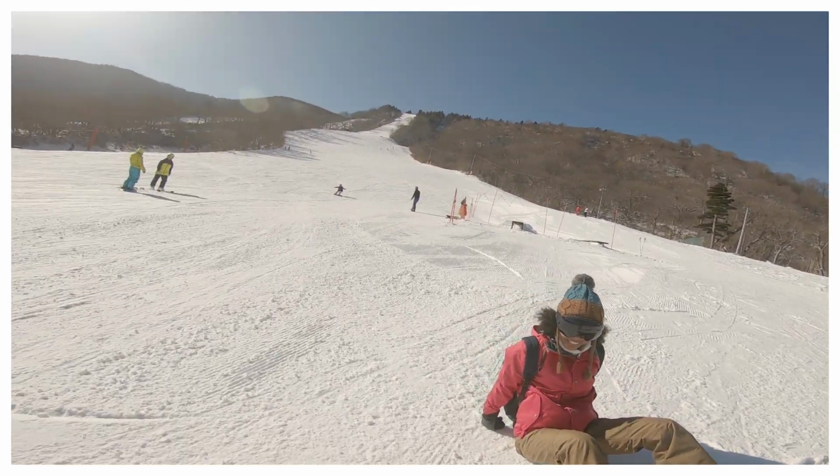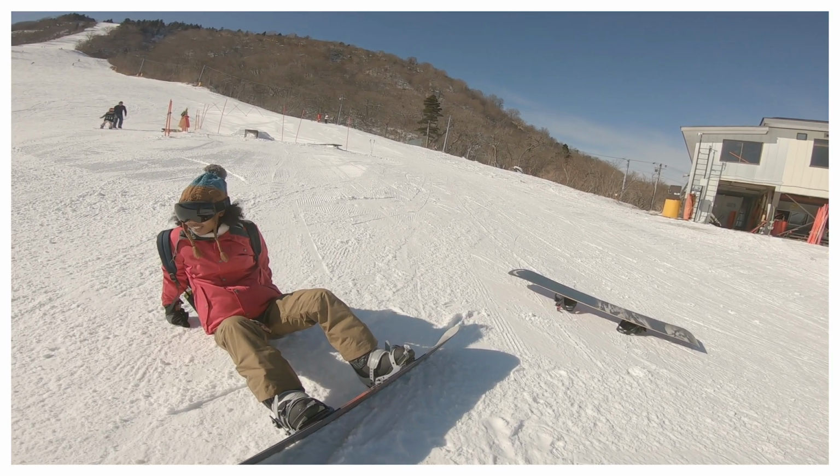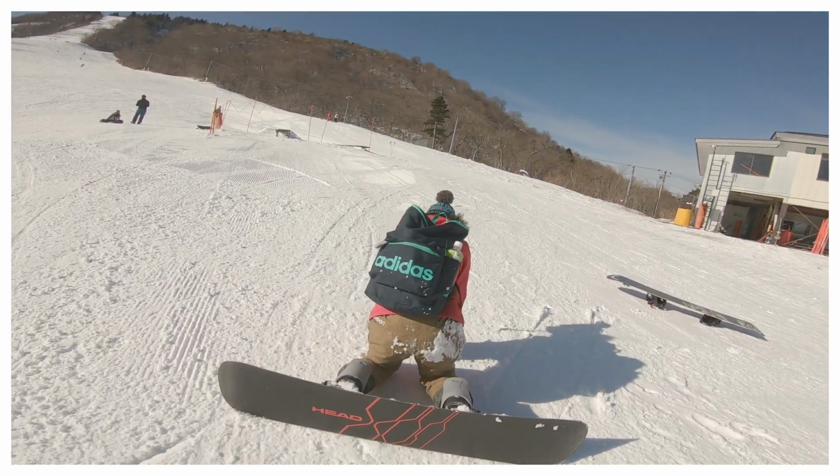So, rotate your top. Okay, so in this first part I'm trying to teach her how to roll over on her stomach so she comes up on her toe edge. There you go. I don't do a very good job of explaining what I mean, but she gets it.